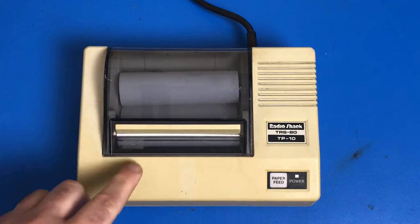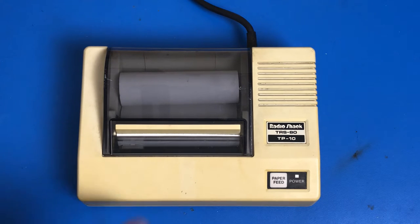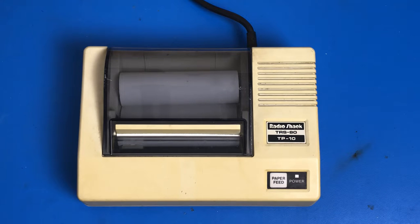It's a thermal printer, so it prints both characters and graphics, but only in black and white. A little different from other printers of its time — being thermal, it is very, very quiet. You don't get the screeching clankety-clank like you do with printers like the ImageWriter and others like that. From what I could tell, this printer cost about $100 brand new.